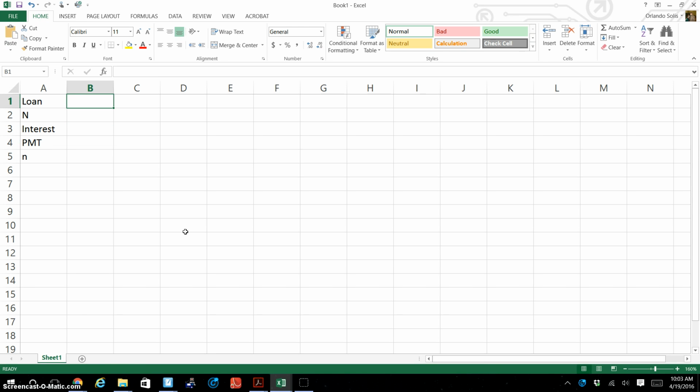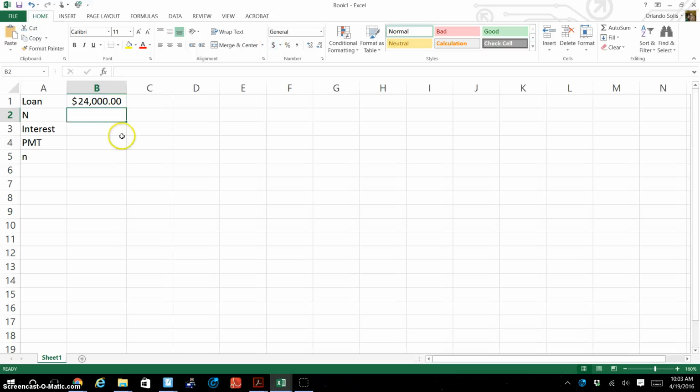So first we have our initial car loan. Let's go ahead and do a loan of $24,000. I'm also going to tell it that this field is going to be money, so that it formats automatically. Let's do this for a 3-year car loan, so 36 payments. Interest is approximately 5% for a car loan. When I put a percentage sign after it, it automatically changes that to a percentage, which is really helpful.